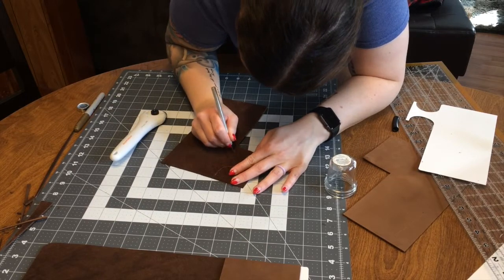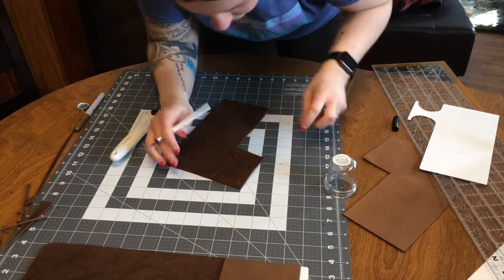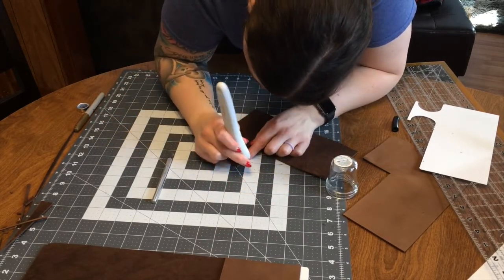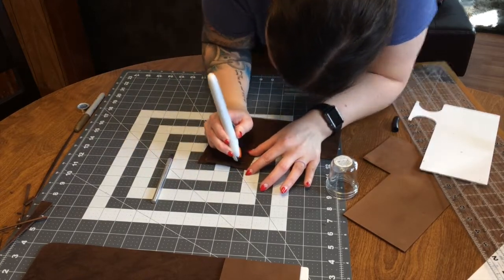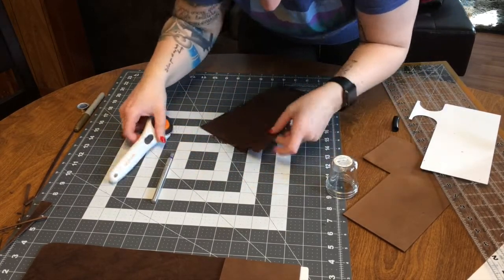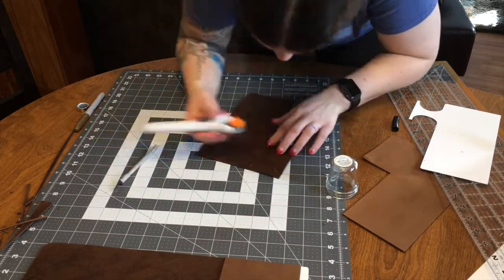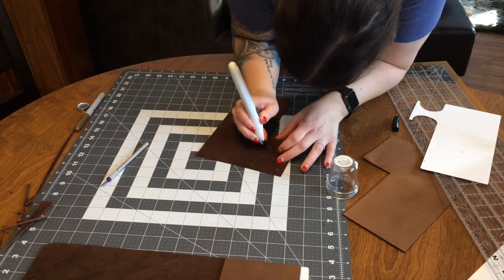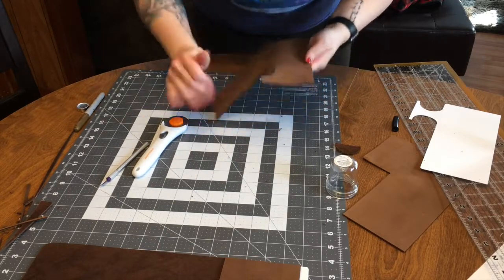And yeah, the... what is that called? I literally just said the word. My X-Acto knife is not sharp enough. It's from the dollar store. It didn't work. I use it all the time, so it's really, really dull. But I basically just use it for washi, so I don't really need it to be sharp. But I tore up the leather trying to use my X-Acto knife, so maybe learn from my mistakes and don't do that.